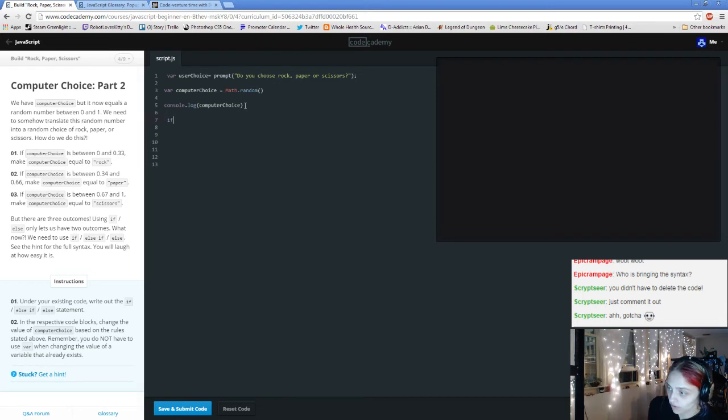If computerChoice, oops, that's a capital, is greater than... I think I'm doing this right.